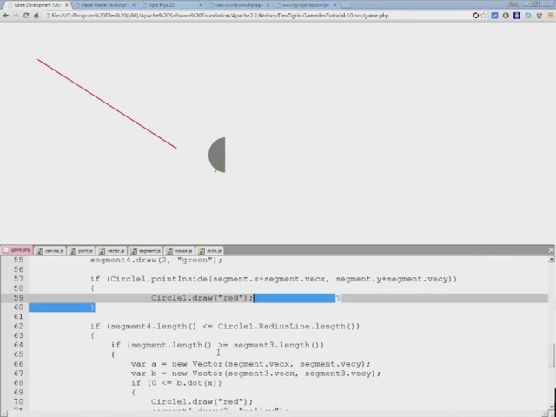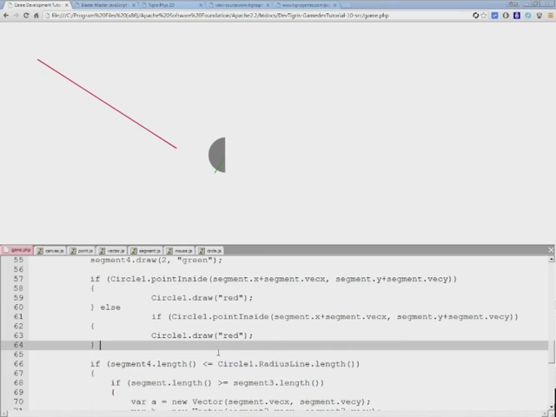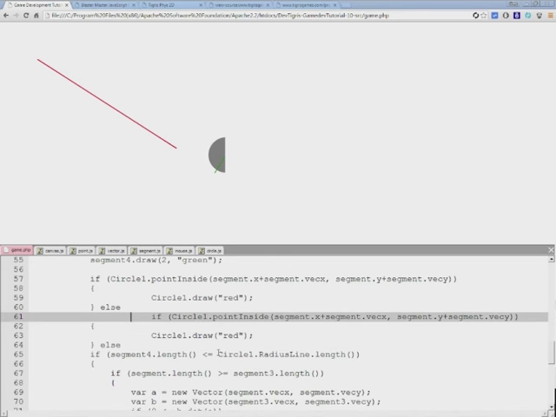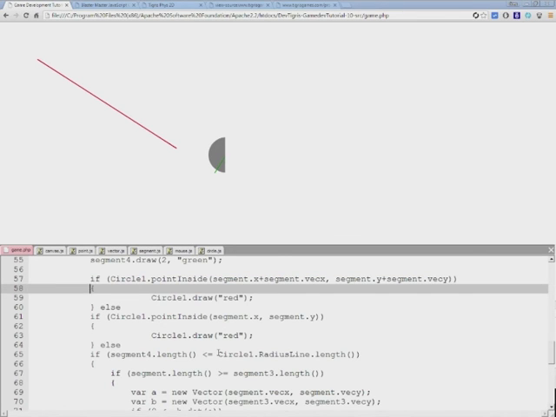And now in the same way, we need to create an else statement here, so we don't check more than once. And this test is for just the segment x, because that's the origin of the line. In other words, we first tested for the ending point.